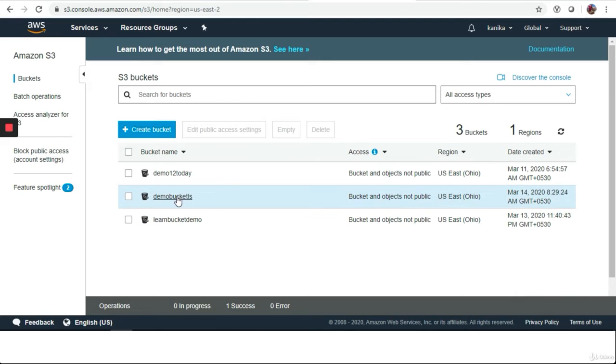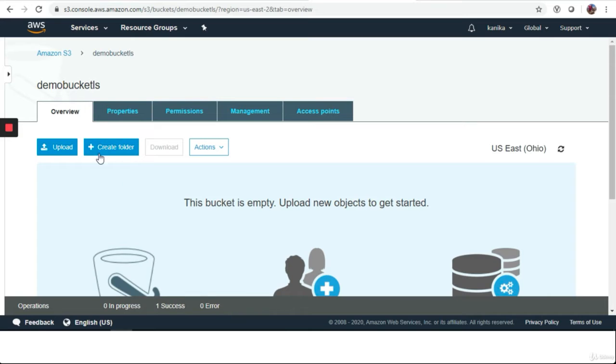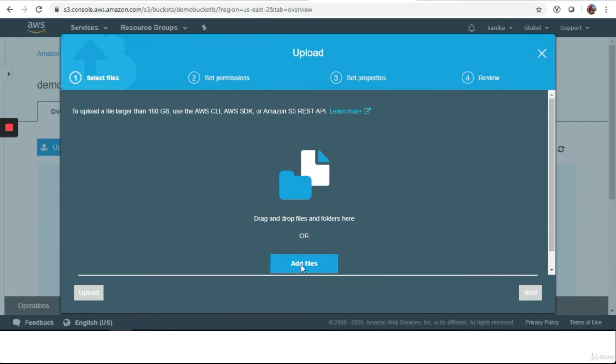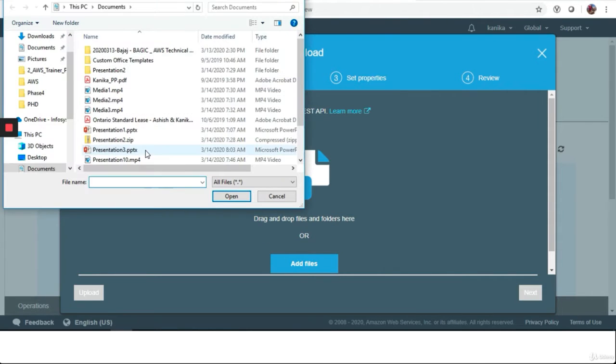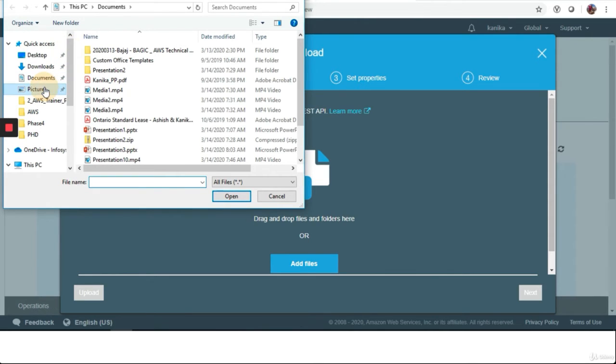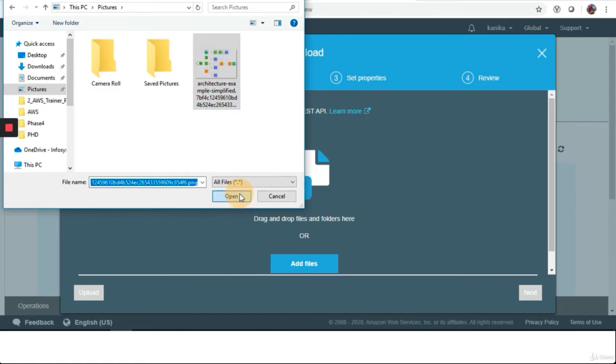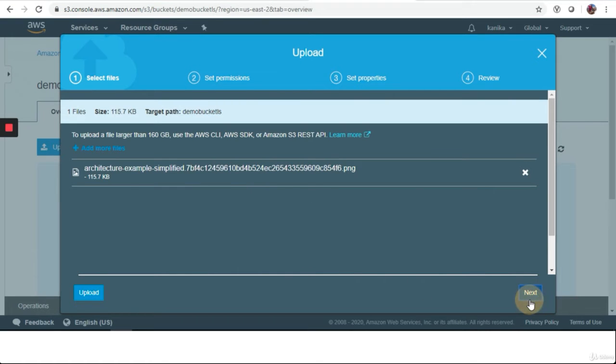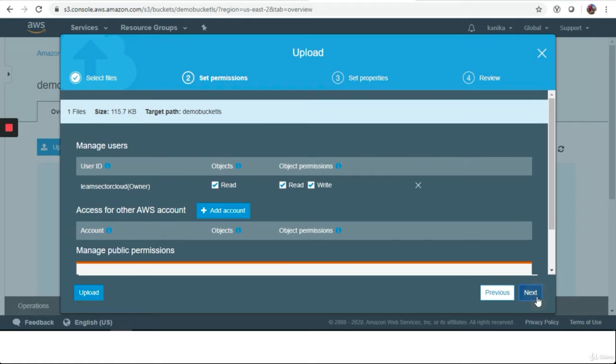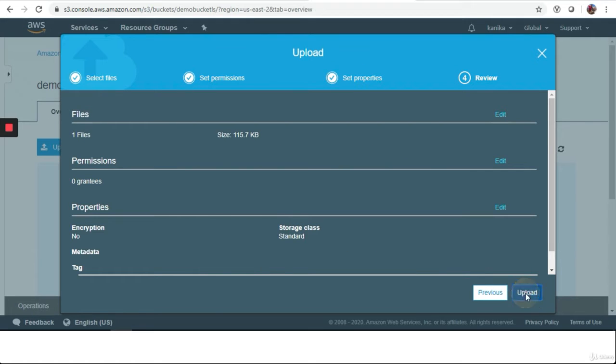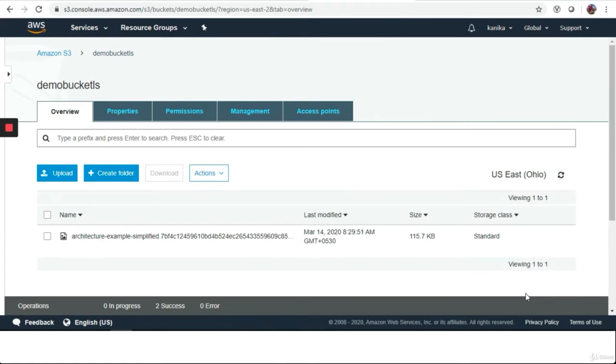All right, my bucket is created, which is definitely not public in nature. So I go here and add a file. I have uploaded my file again with the default permissions. So we have created a file with the default permissions.